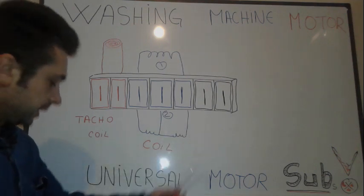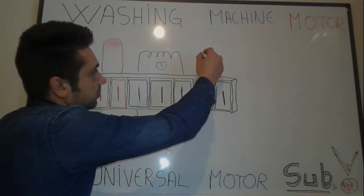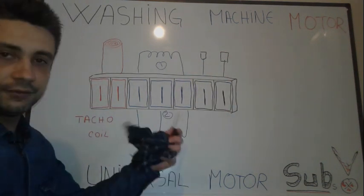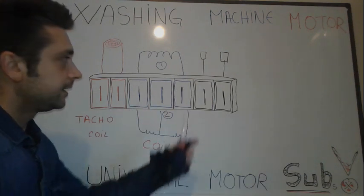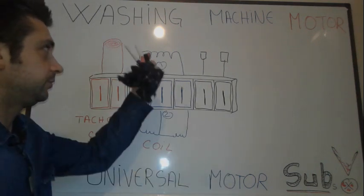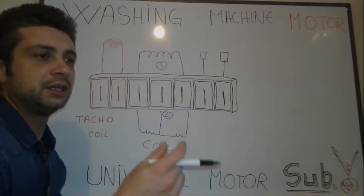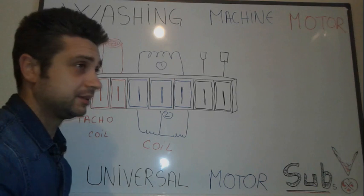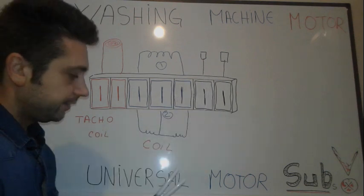Then the last two pins are the brushes. You can see the brushes connected left and right to the motor. If you see that your motor has these brushes — normally they are sideways, left and right — you'll notice straight away that this is a universal motor. If you found it in a washing machine, you can use it for all sorts of things: generator, bike, go-kart, regulating the speed, and so on. Even people have used these for drills and jigsaws.